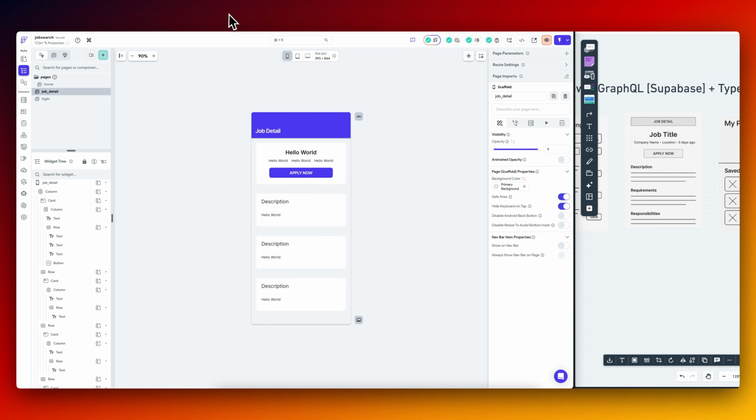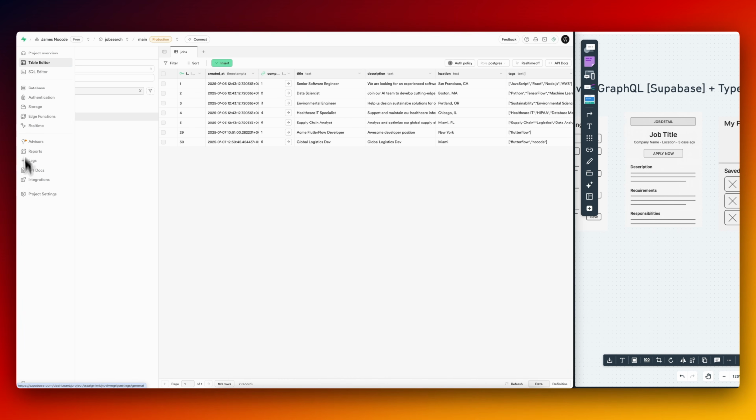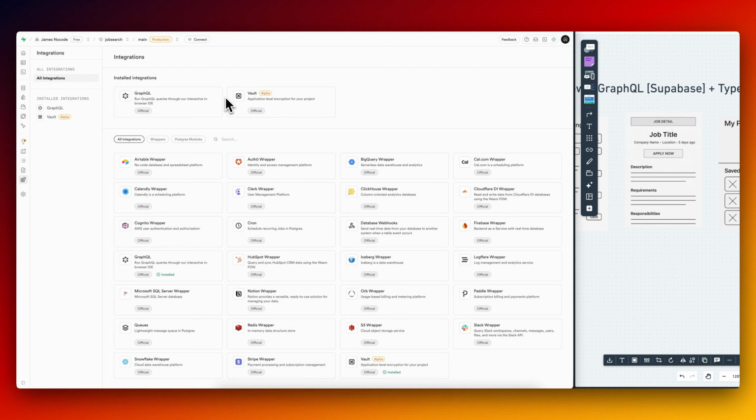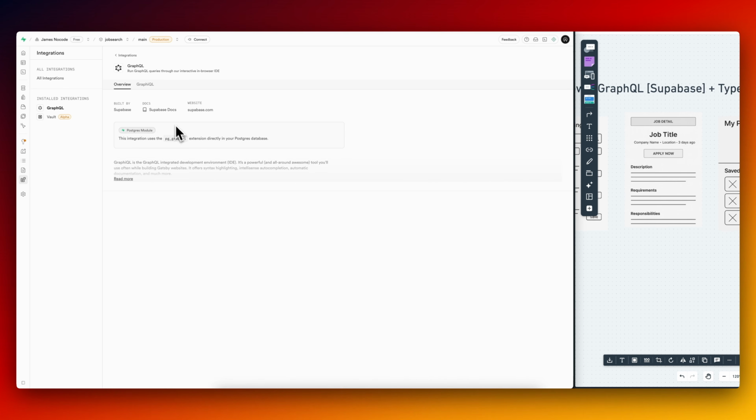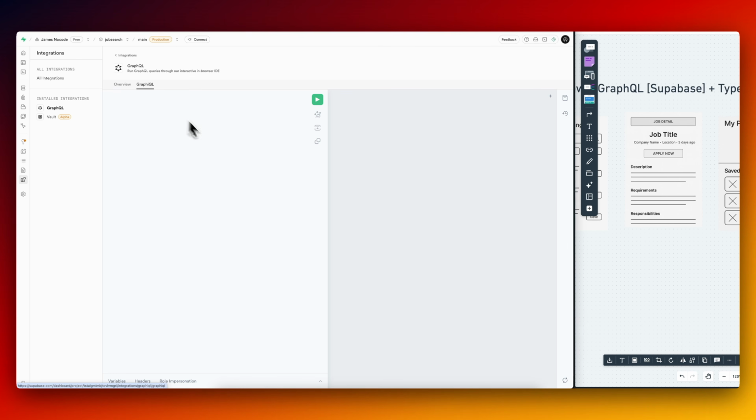And so we're going to head over to our database here. We're going to go into integrations, and we want to make sure that GraphQL is enabled, installed. So as you can see, it's right here, which means that we can click on GraphQL, and we can start kind of messing with the data, right? So this is what we have. So what that means is that we can say, let's say jobs collection, we can get location, and we can delete all that. And now if we execute it, we get all the stuff, we get all the locations. Now, right now, when we run it, we get this company ID.